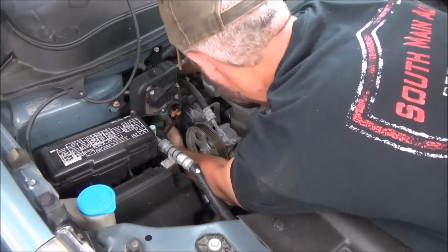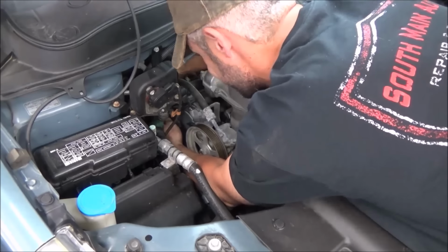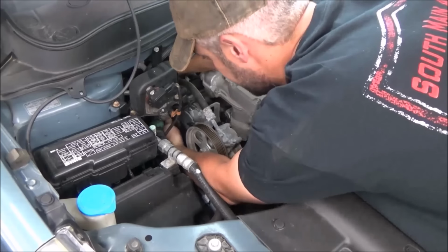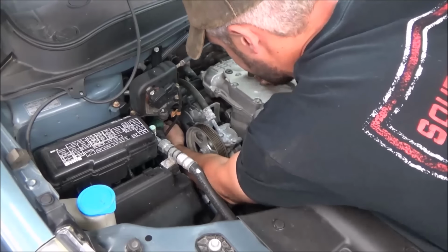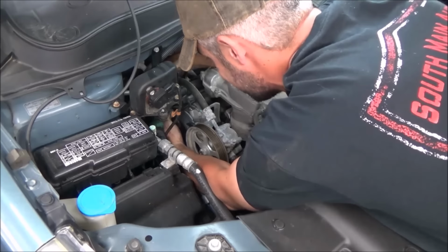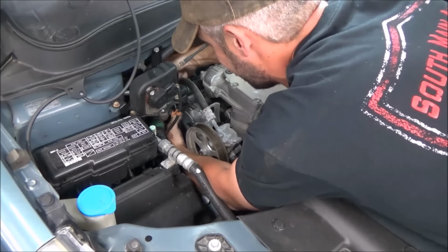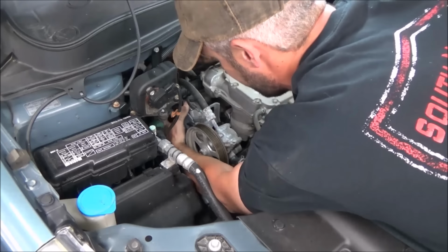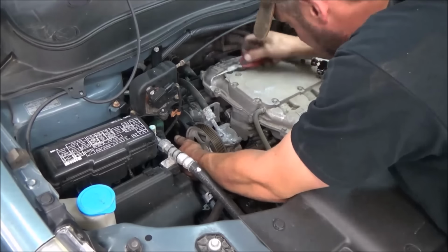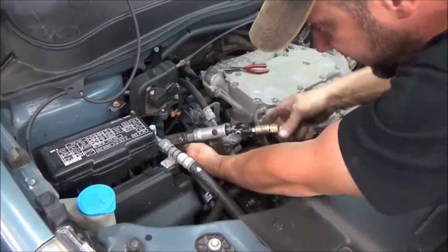Wiring harness out of there. You guys can see or not. Maybe. My fingers kind of hurt a little more today than usual, making grabbing onto things a little more difficult. Alright, so get that harness up out of the way. Feels like I missed a bolt. Yeah, I did. A bolt down here I didn't see.